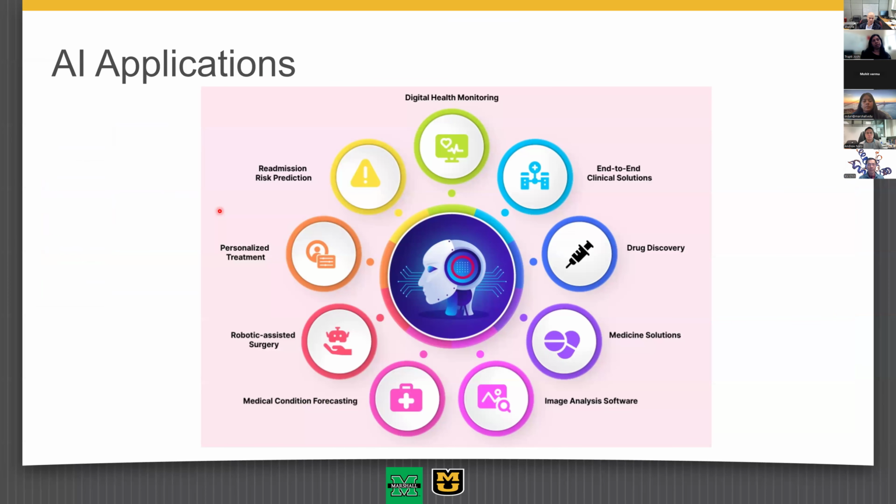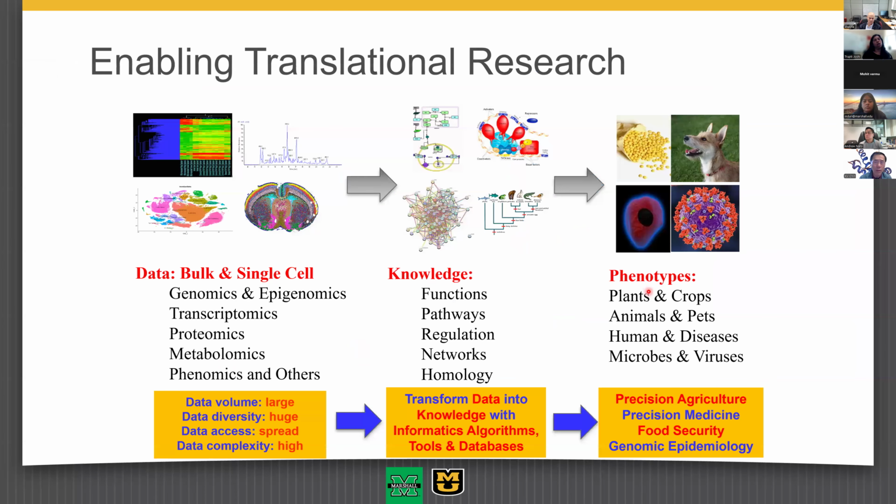And then on the biomedical side, there are more and more examples where we can use digital health monitoring systems, as well as link them with the personalized treatments, get medical forecasting, and really do a better job of predicting who's at risk or who's going to respond better, and come up with solutions by integrating all of these so that newer drugs and newer therapies can really be designed. So when my team focuses more on enabling translational research, this is really what we are doing on a regular basis.